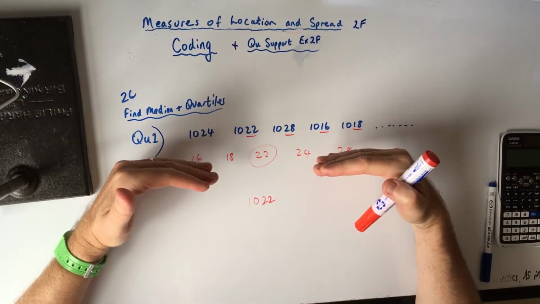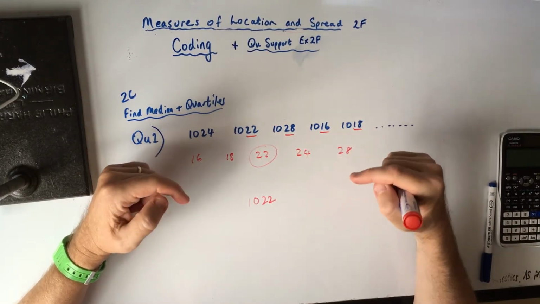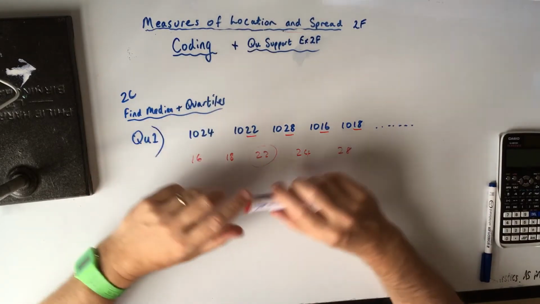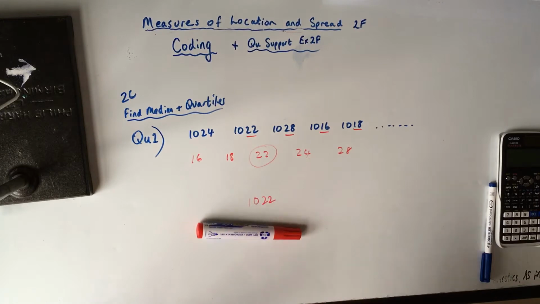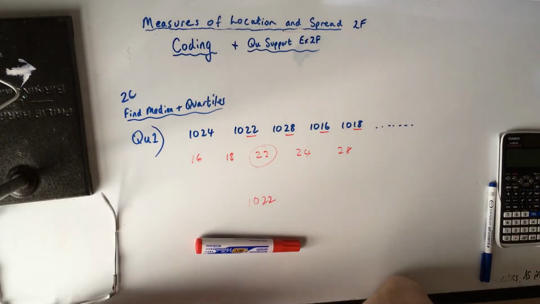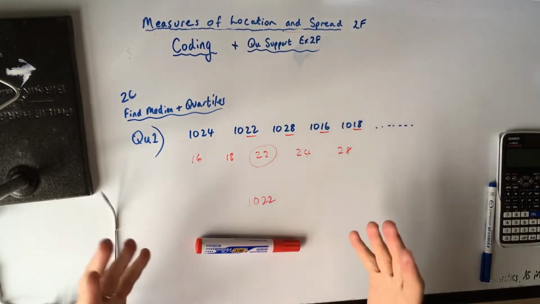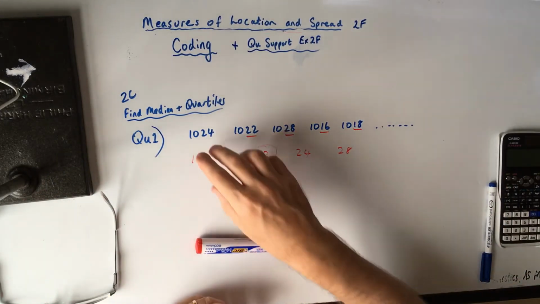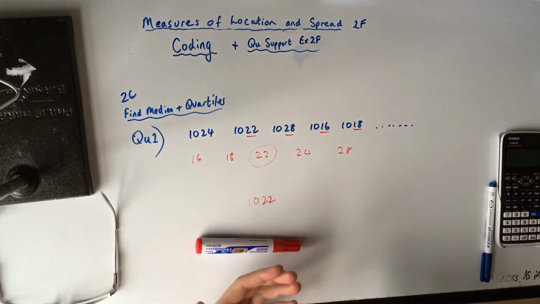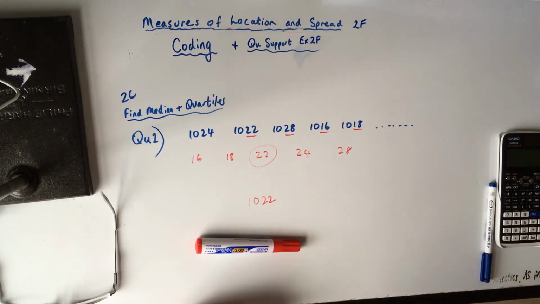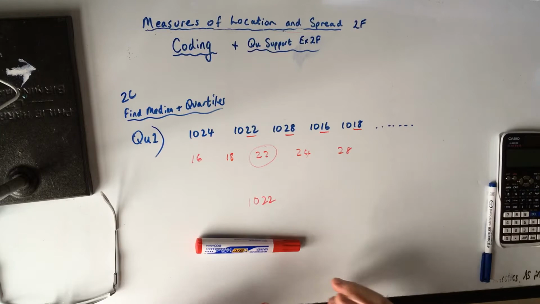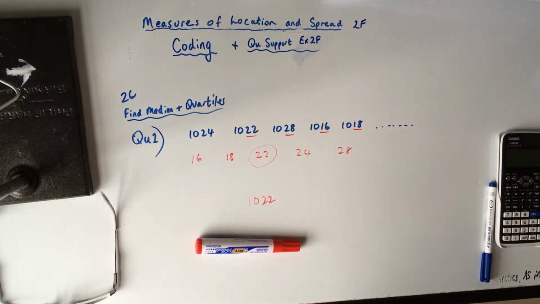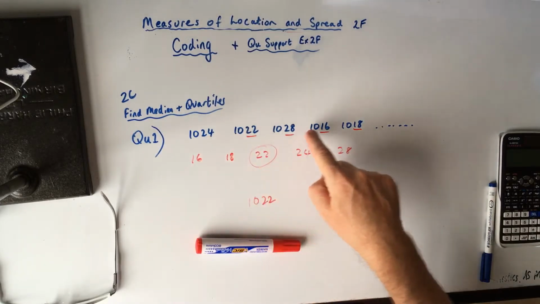I wasn't sort of thinking about it at the time, but what I was actually doing was coding. Okay, so coding. Mathematicians are dealing with statistics, and they're collecting numbers, and sometimes those numbers can be big or even bigger than this, and they've got to type all of those into a calculator or into a spreadsheet to find things like the mean and the median and the standard deviation and so on, which we've been doing. So it's a bit of a faff typing all these in.